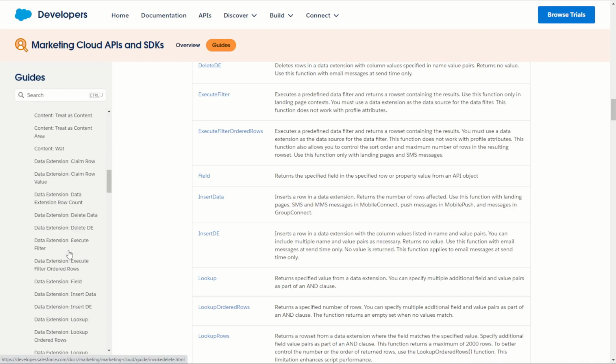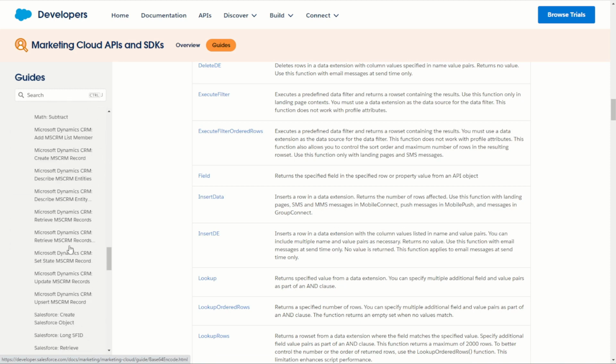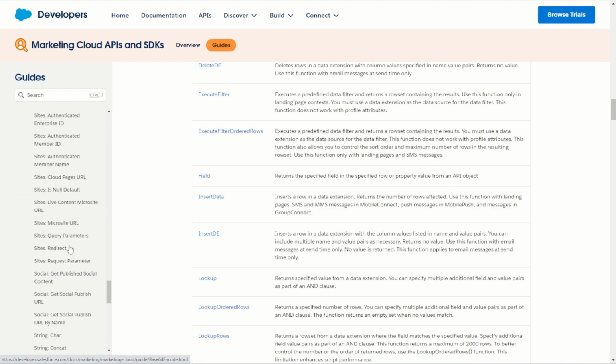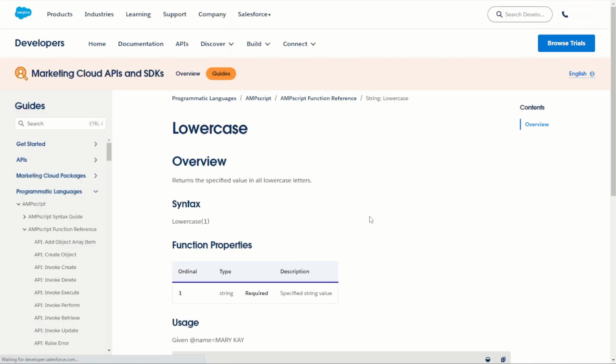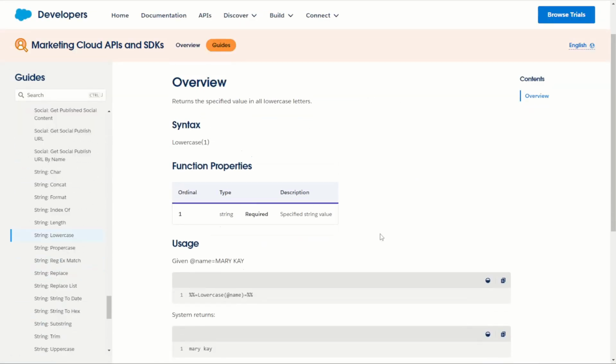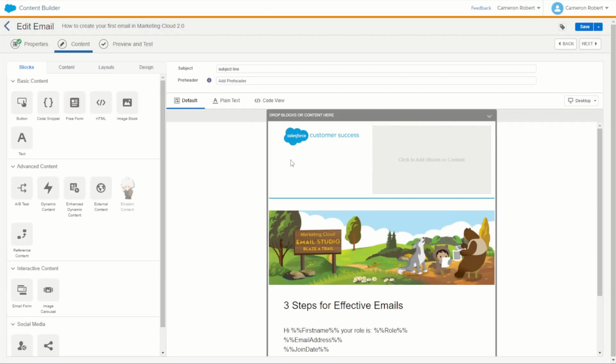So I'm going to change Brandy's email address, changing it to a lowercase version. I can scroll all the way down and we're using a string function. If I keep going down, I will find a string, and here are our string functions. Now we could choose to lowercase Brandy's email, changing the uppercase B to a lowercase b for the email address. I can see here's how the function's used. It is the syntax of lowercase. So I can copy this, go back into my Marketing Cloud content builder, and put this function in.